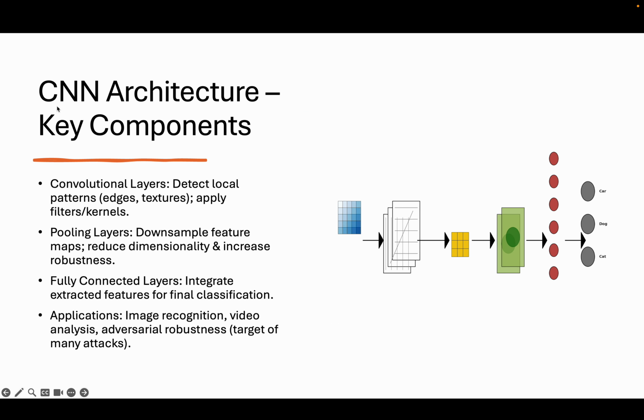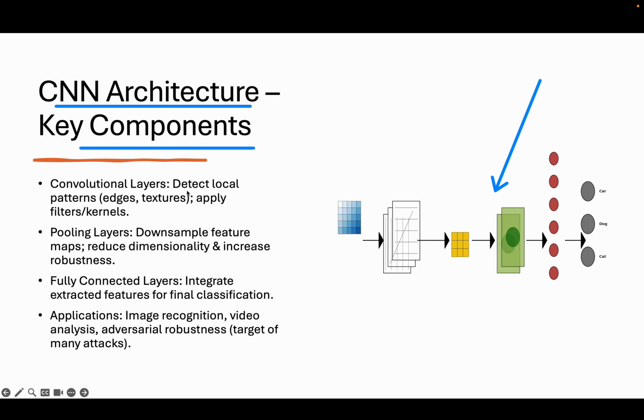For the convolutional neural network architecture, these are the key components, and this is just one diagram out of many that we're going to be looking at. Sometimes when you get into more complicated aspects, it's easier when you have different visualizations because that would make more sense to you.